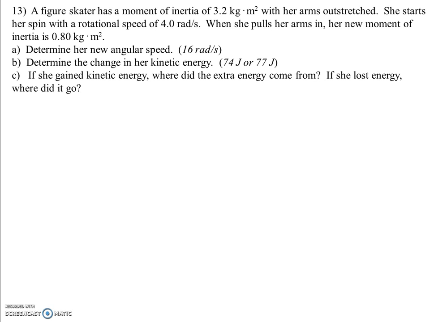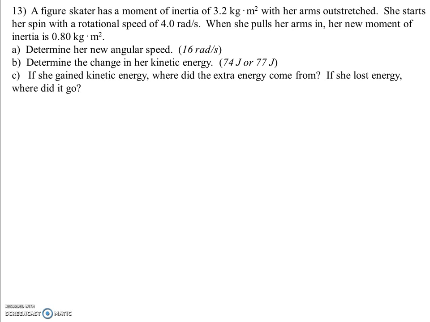Or sometimes at the end of their routine, they want to go into a fast spin, and so they start themselves spinning, and then again they bring their moment of inertia down, they increase their angular speed. It's very, very exciting. At the very end, to slow themselves down, they outstretch their arms, and they slow themselves down by increasing the moment of inertia.